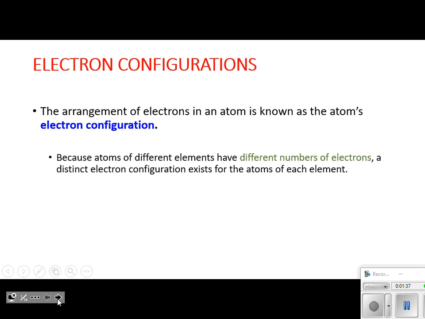So, if nitrogen is a neutral element, it will have 7 protons and 7 electrons. Now, depending on what isotope you have, it could have a different number of neutrons, but if it's neutral, we're set on 7 protons, 7 electrons. Oxygen, right beside it, atomic number 8: 8 protons, 8 electrons. All right, so oxygen has 1 more electron than nitrogen does. It has 1 more proton too.